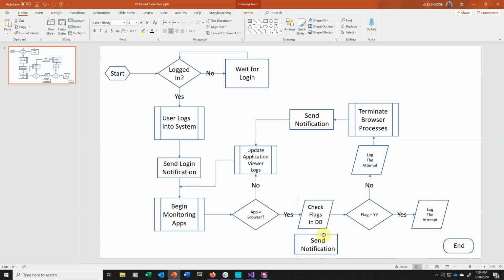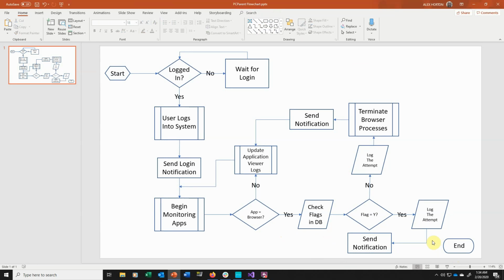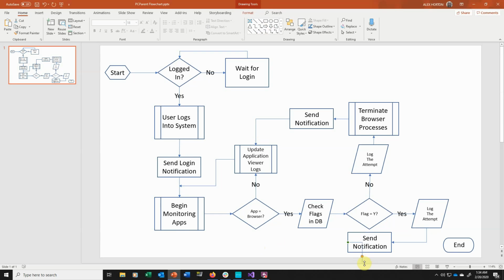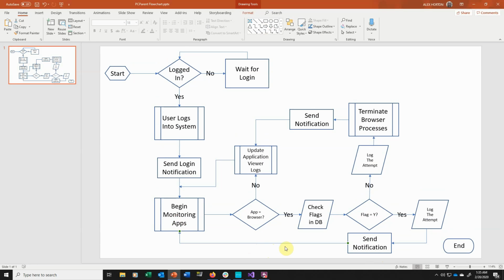Log the attempt, we're going to send a notification, and we're going to continue to monitor the apps in the service.